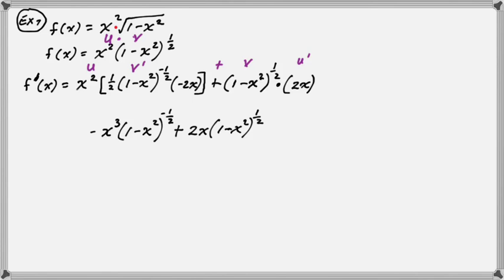At this point, I'm going to factor what's called least powers. Between -1 and 2, the only common factor is 1. However, on the x's, which is the smaller power, x to the 3 or x to the 1? X to the 1, so I'm going to factor that out. Which is the smaller power on 1 minus x squared? I see that in both of them. This is to the negative 1/2, this is to the positive 1/2. Which is the smaller power? Well, it would be the negative 1/2. So I'm going to factor this out, and we're going to have something in here.